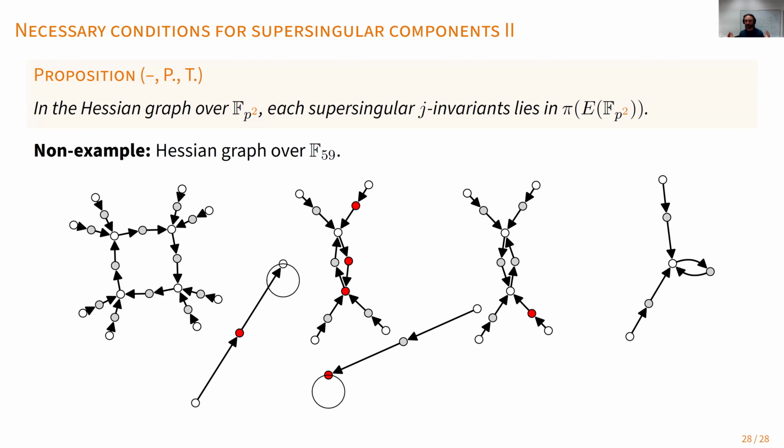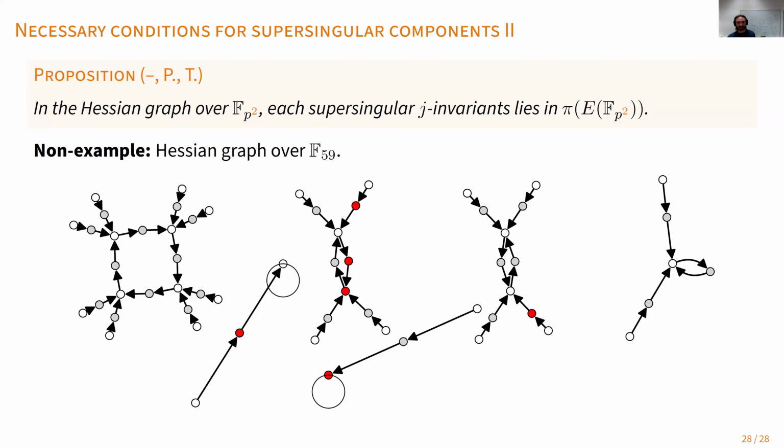This is actually very simple to prove because one knows that supersingular j-invariants are cubes in F_p squared, and supersingular j minus 1728 is a square. And finally, this perfectly matches the equation of the model curve we are using, so this proves immediately that they must come from there.